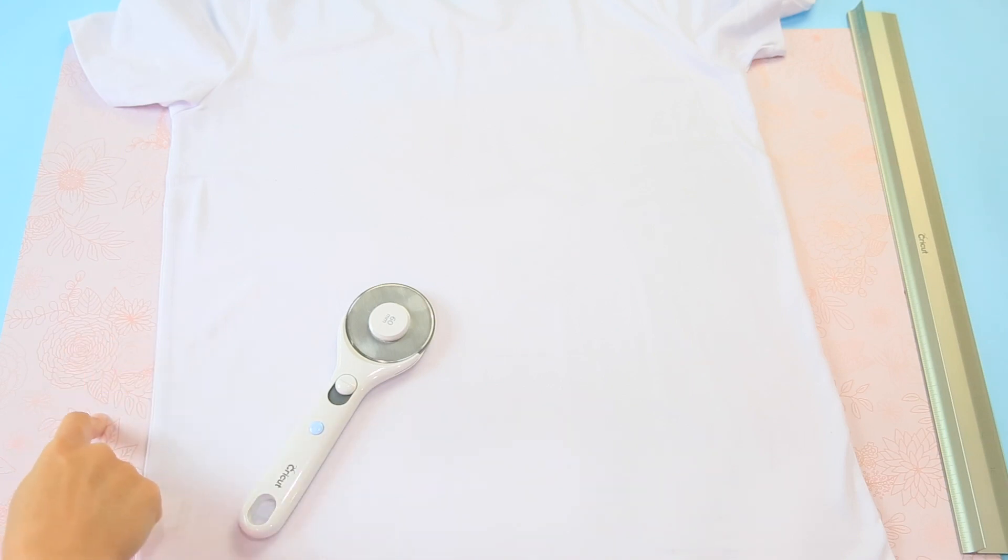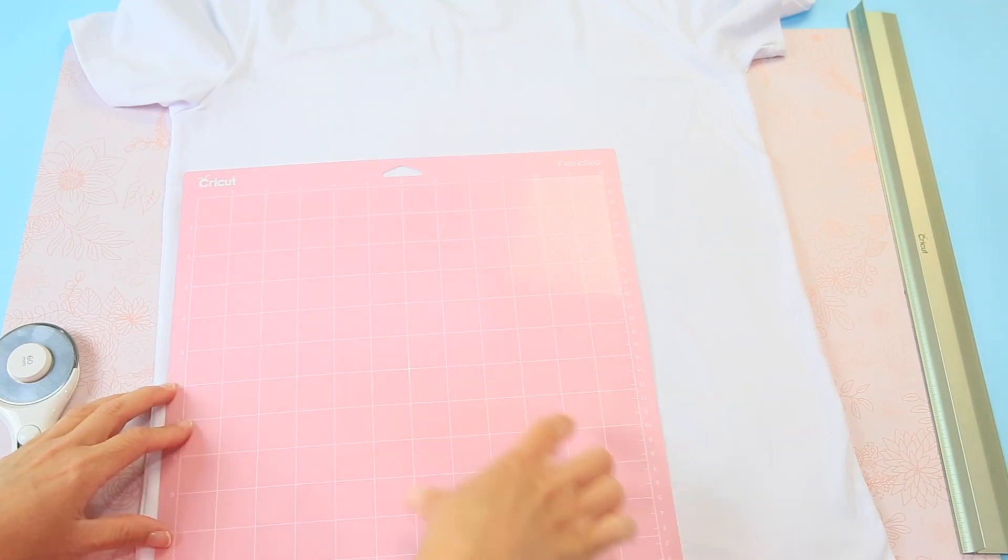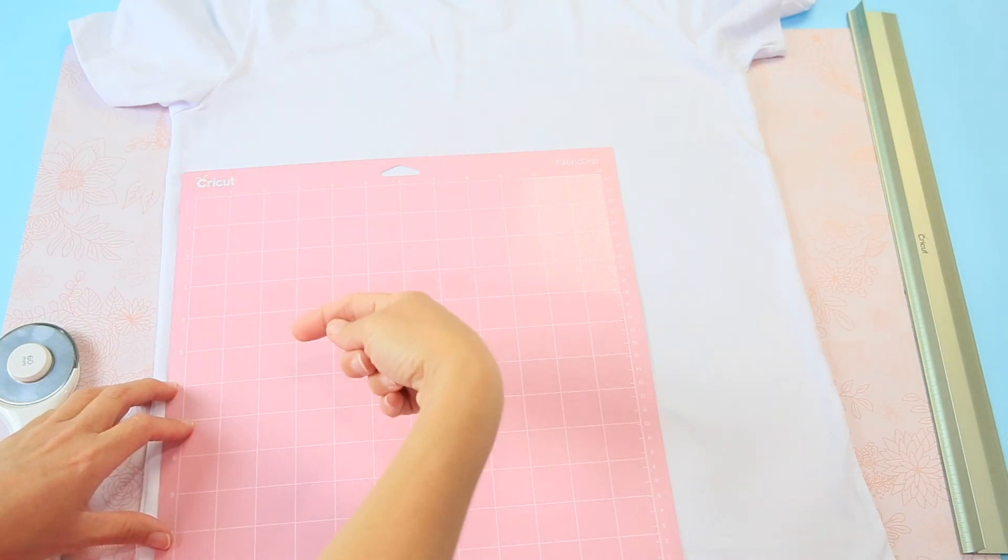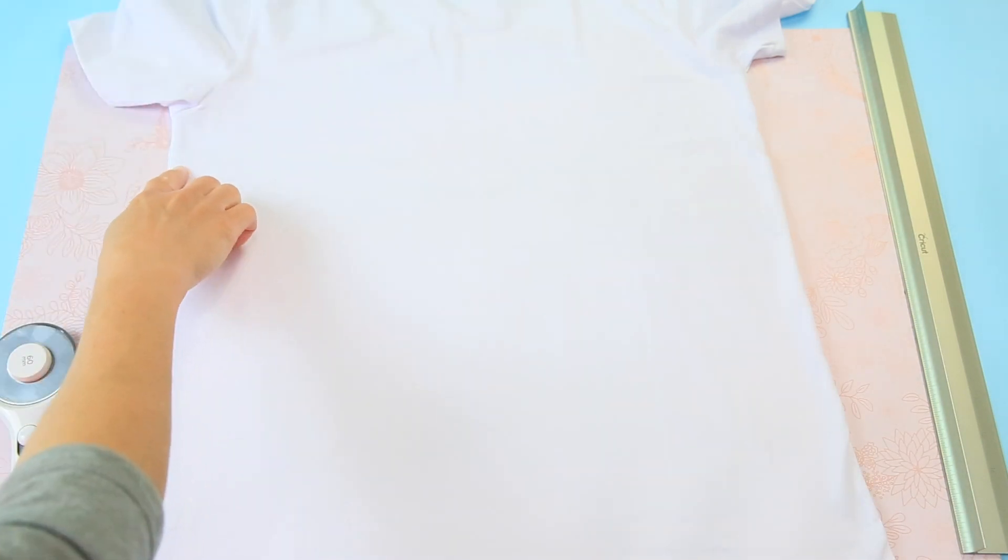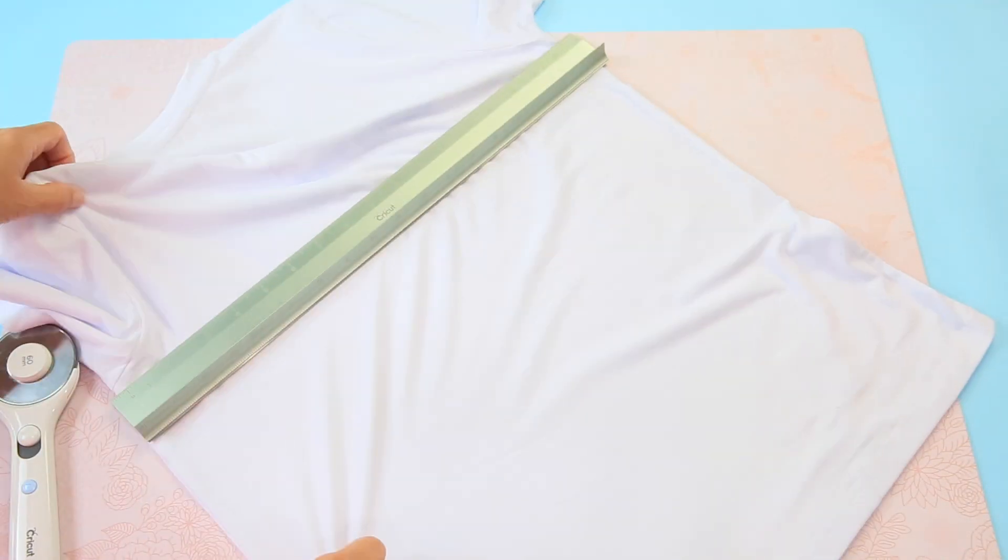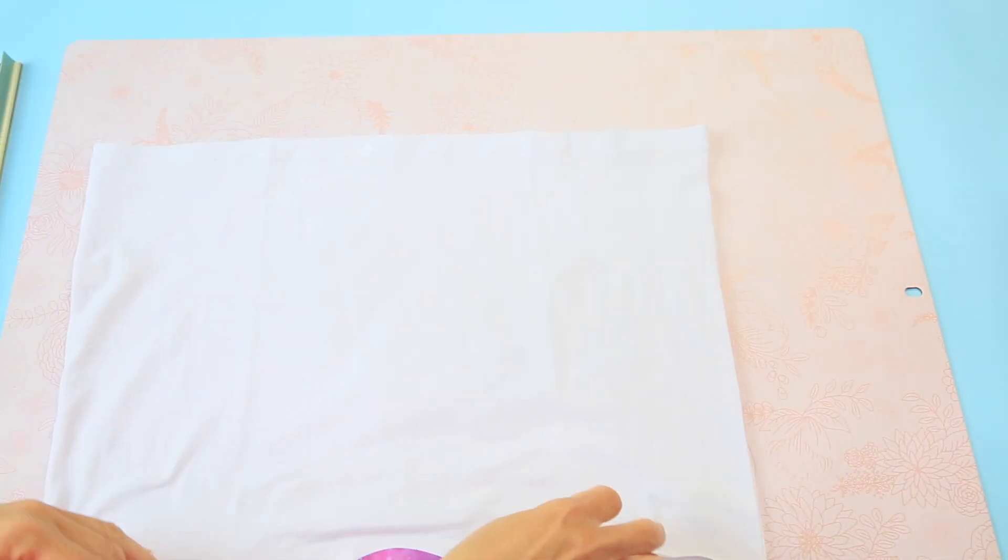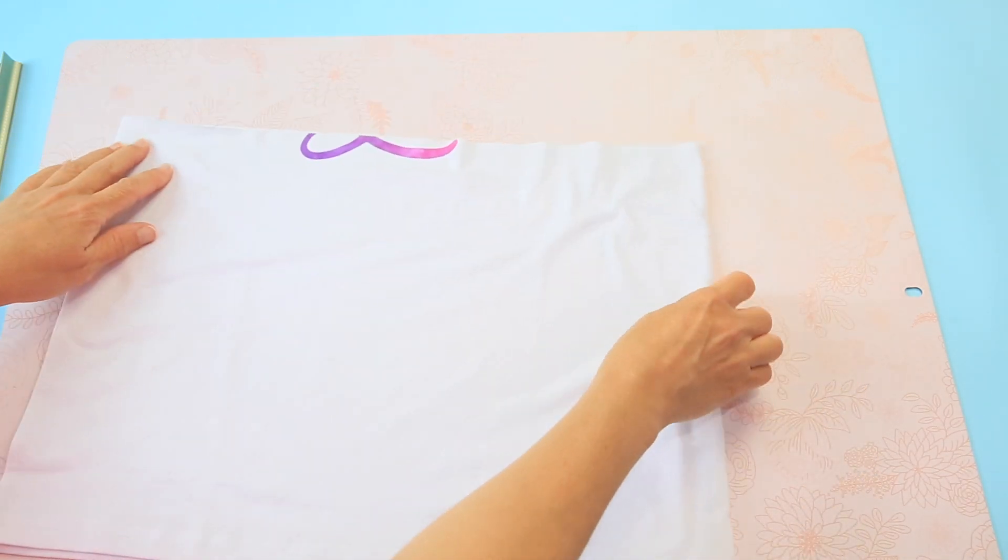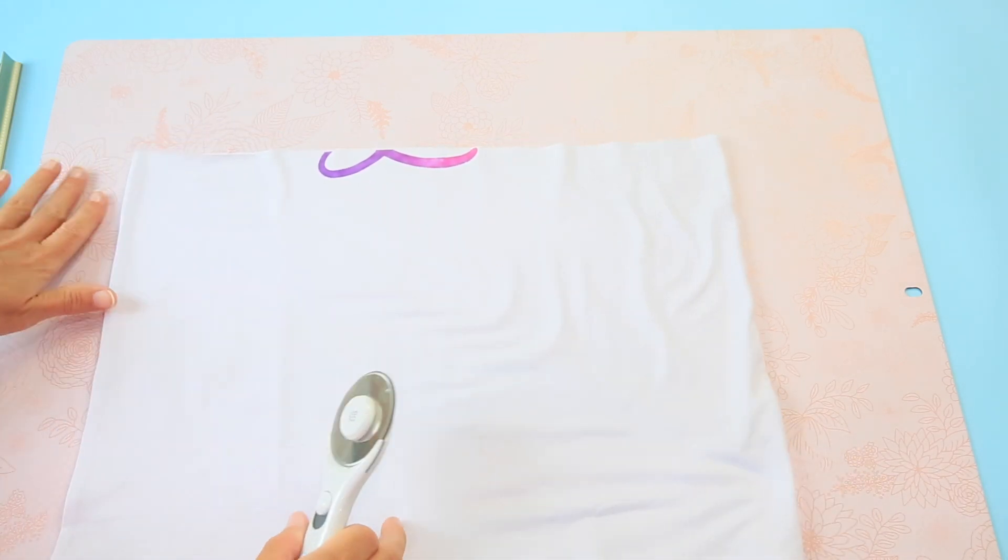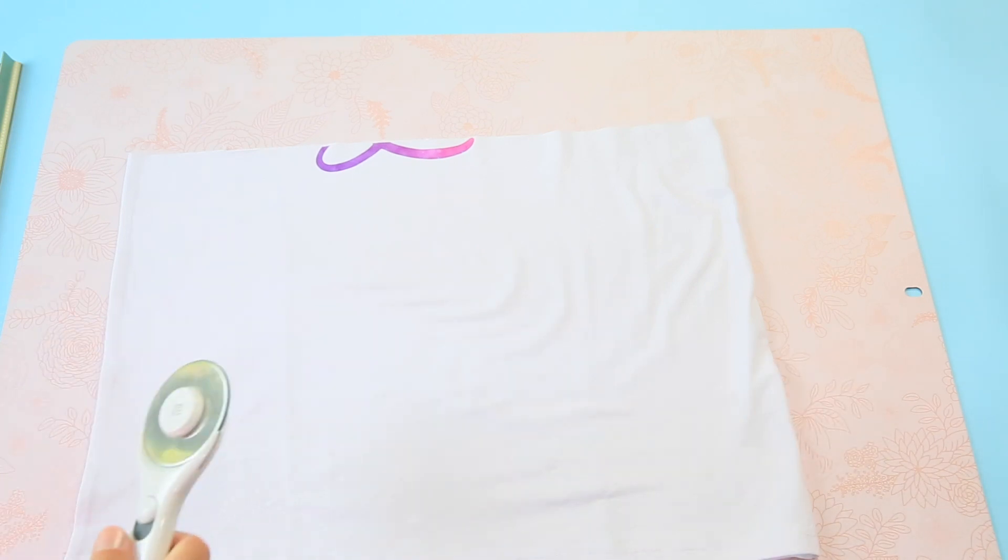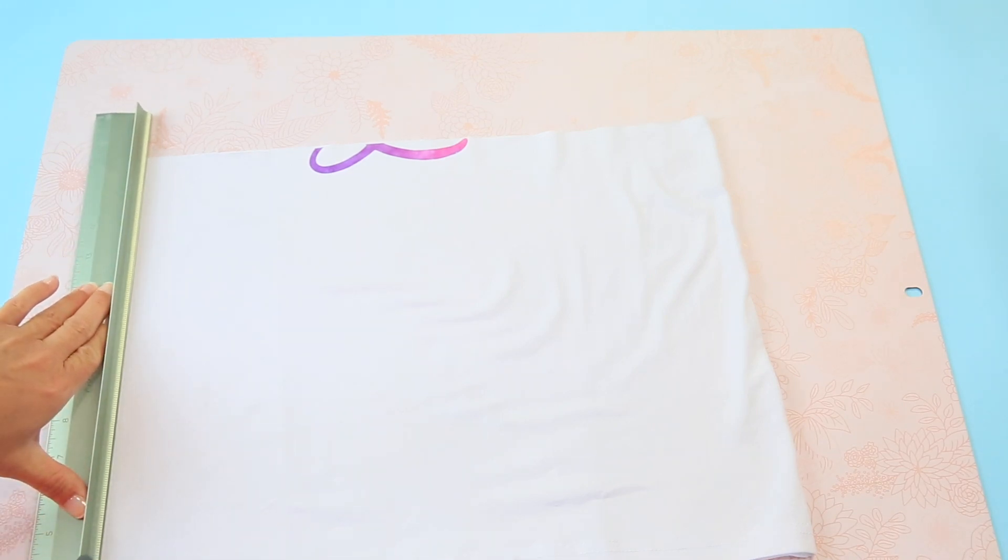Okay so I have my t-shirt on my self-healing mat and what I'm going to do is because my design is roughly, you know it's going to fit long ways on a 12 by 12 mat. I can get two masks out of this fabric. I just want to make sure that my mat is going to fit. So roughly right in this area. Okay so now I have moved and I have my design here. It's got a little piece of a design. So I'm going to be using a diagonal so I'm not going to worry about that so much. So let's go ahead and cut off the edges of the shirt and the hem. And I'm going to use my ruler. This ruler makes cutting so much simpler.